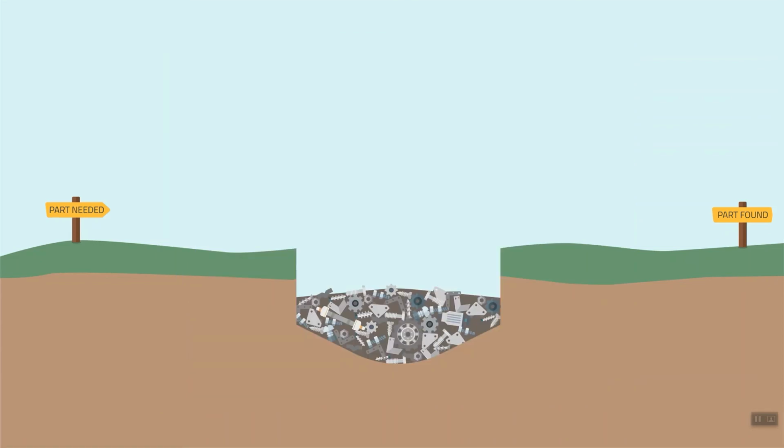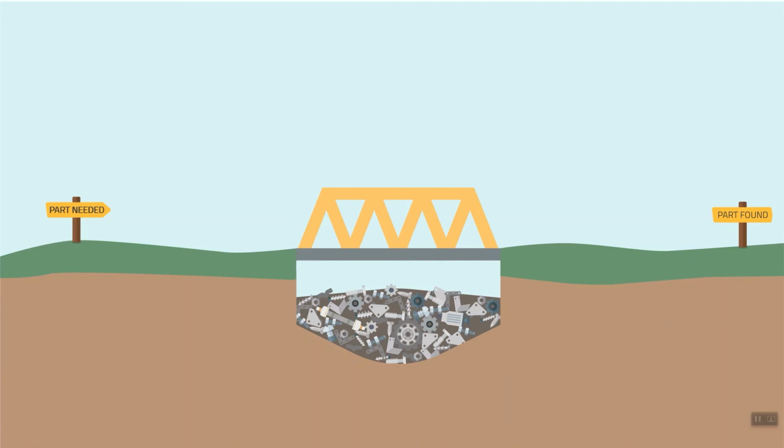So how can you get from scenario 1 to scenario 2 and start realizing some of those savings? Well, you have to figure out a way to bridge this part reuse gap. You have to figure out a way for engineers to spend more of their time engineering in their CAD workflows and less time searching for parts and recreating parts that already exist. And the approach we're going to talk about today is the reuse method.